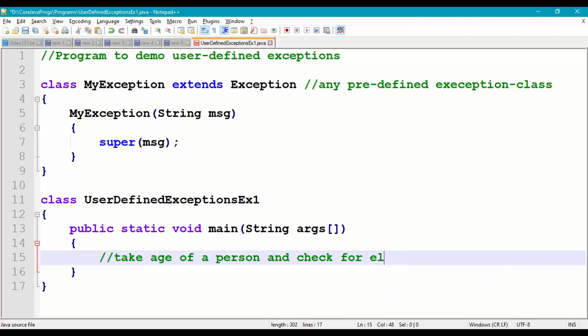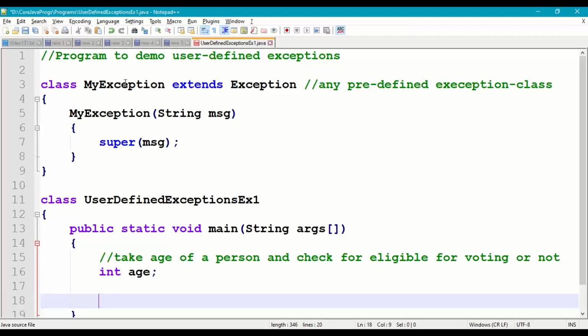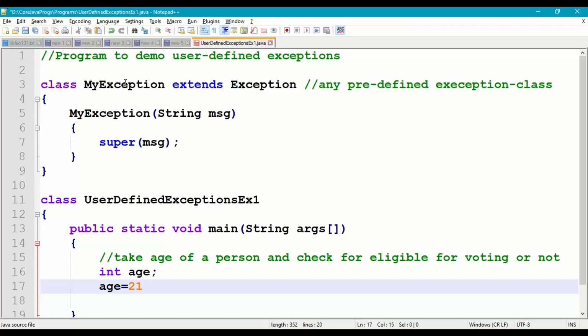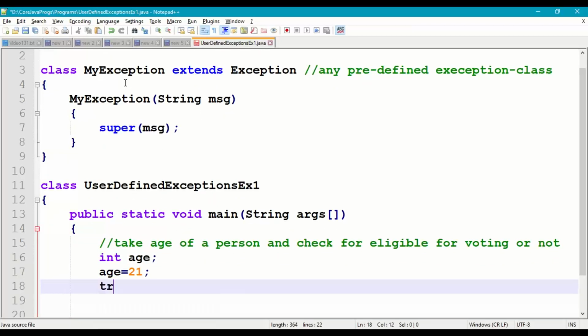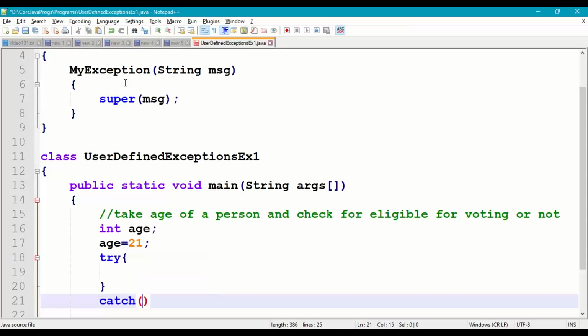Now for this, I'm going to use our exception class MyException in try catch. So for this we'll take int age. Let us say initially age is equal to 21. Right, so let us take try and then catch.